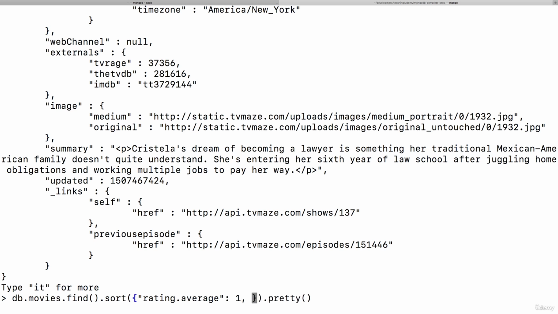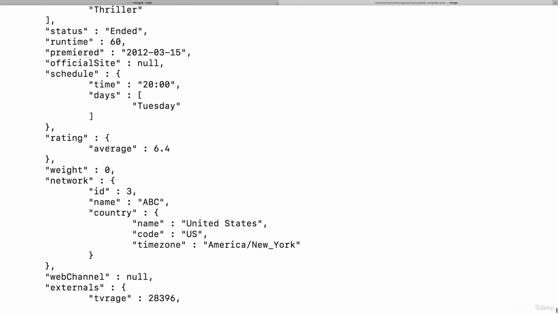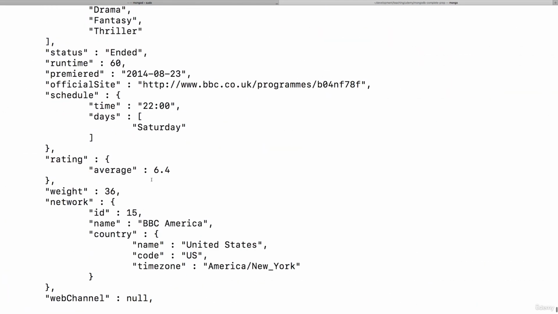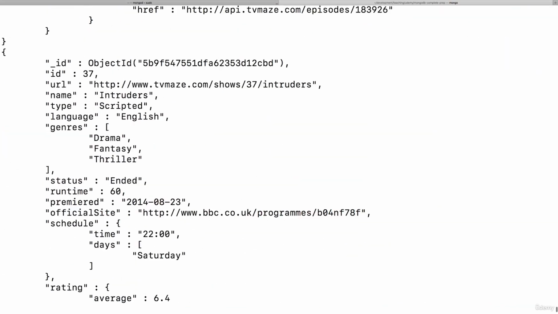You could say you want to sort by the rating first, and the order does matter, so it will first be sorted by rating, but then within each rating, so to say, you want to sort by runtime. Also, ascending or descending. So let's say descending. Now we have our ratings, 6.4, 6.4, but inside of that rating, it will actually sort by runtime.